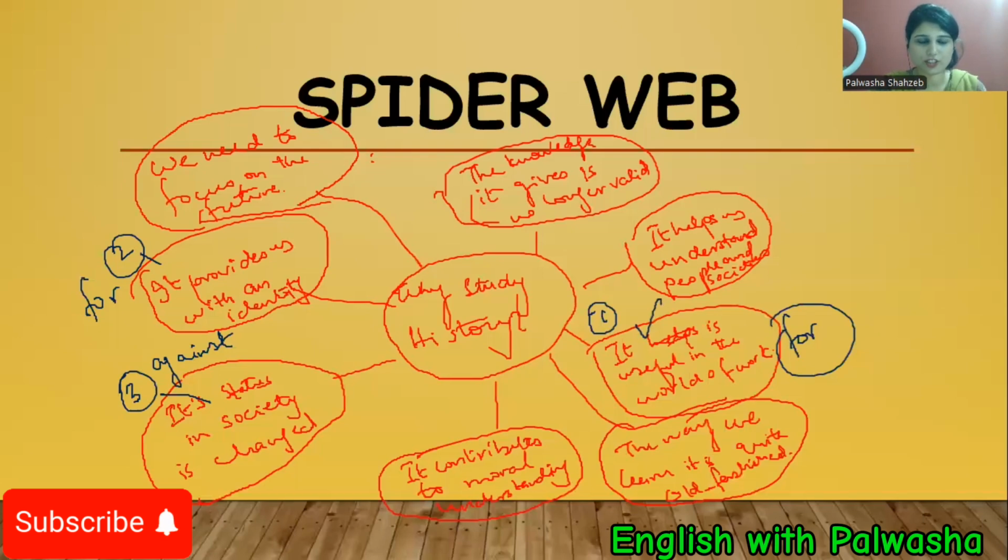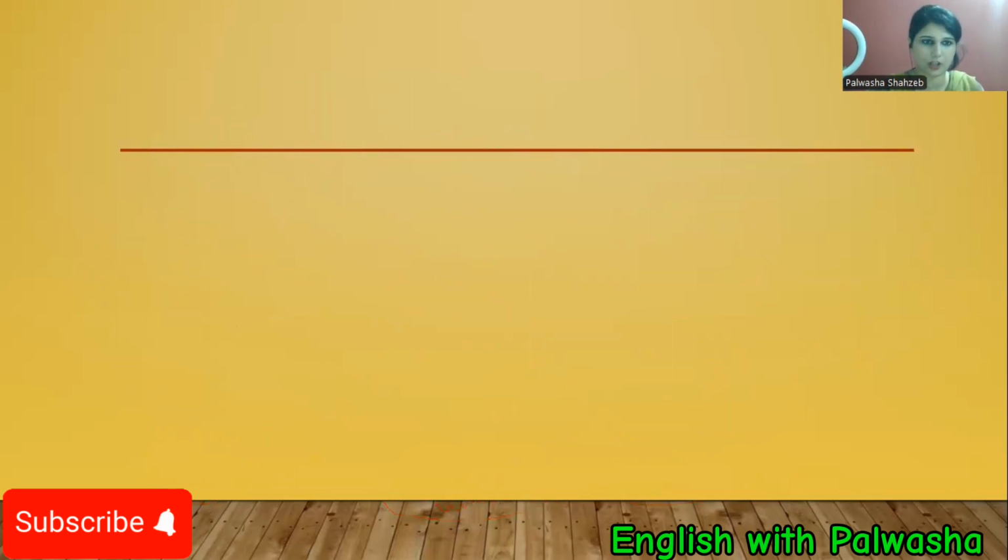All right, so you got the gist of how we need to take out the for and against topics, because the introduction we can easily create on any topic. We can introduce the specific topic, and we can talk about it, and then we got the two favorite topic sentences and the against one, and then it's just the introduction which we need to create. Okay, now let's see. The first thing is going to be your introduction.